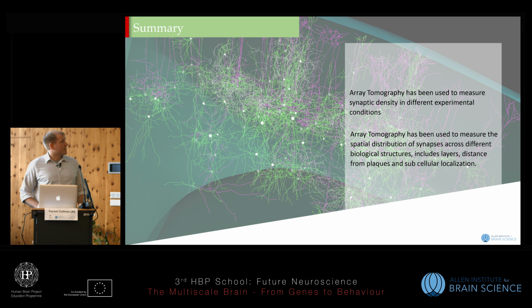So in this section, I've given you a brief outline of some different papers that exist in the literature and how they are using array tomography to measure synapses in the brain, and how array tomography can be used to measure the spatial distribution of synapses across different biological structures, including layers, distance from plaques, and their subcellular localization.